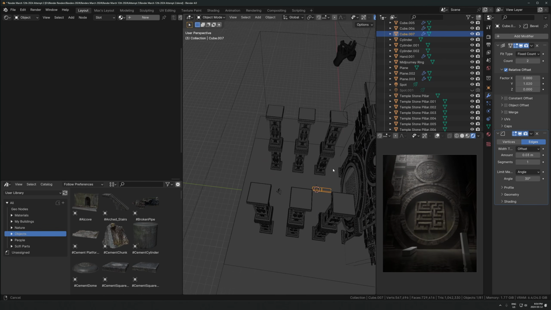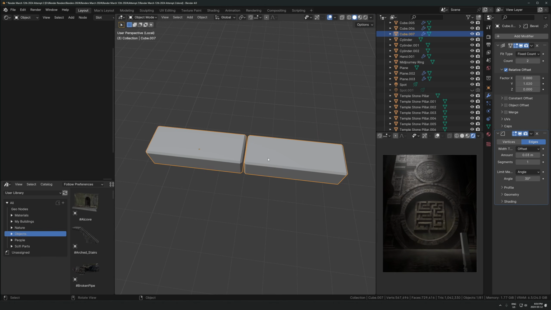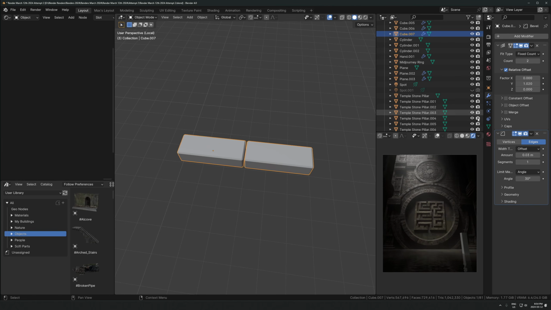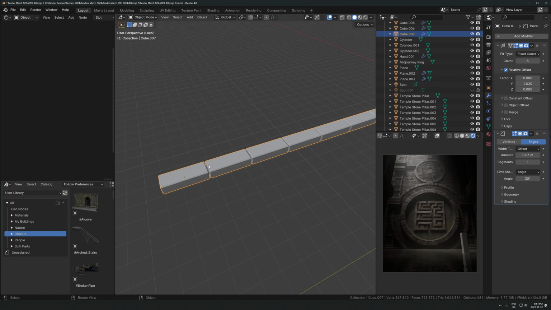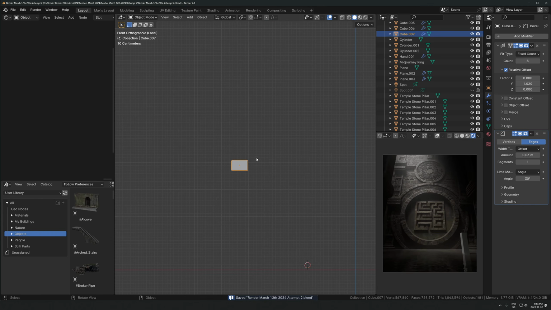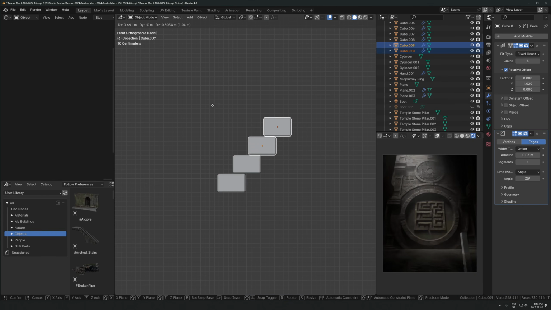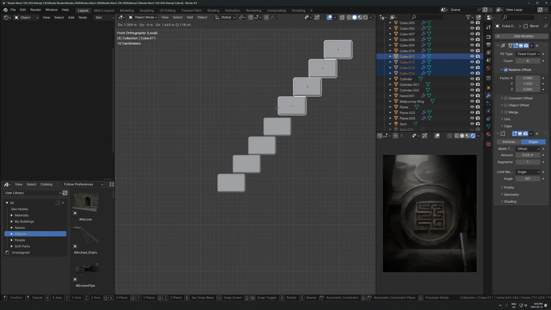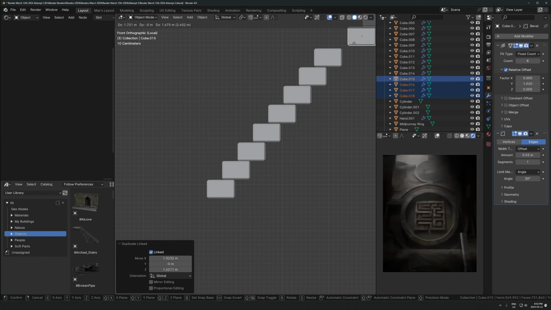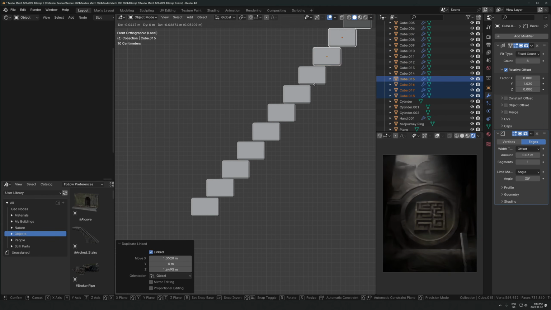Okay, I'm going to move this off to the side to work on this. And then, okay, so array, I don't know, 8 in a row. And then how should we get this going upwards? Do I do it manually? There's better ways to do this, but I will just do it manually because it needs to be broken down and worn anyway, so who cares, right? And that should be enough.